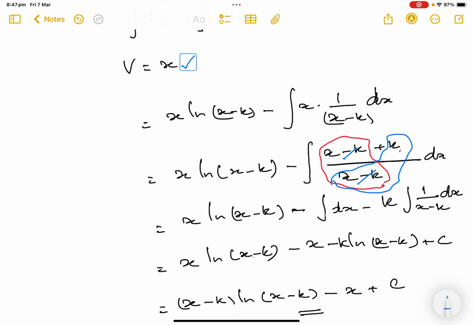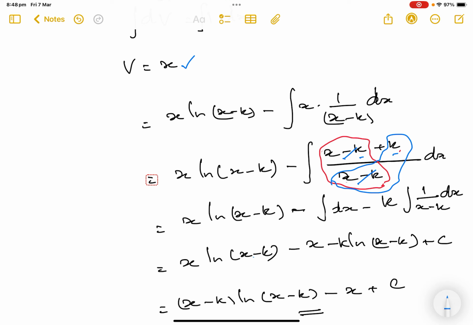We have the integral of x over (x minus k). I purposely subtract k and add k. So there is no change, but it is purposely done to eliminate that x over the denominator. It is linear over linear, and I am trying to simplify it to integrate. So just subtract k and add k, no change made. So x minus k plus k. The x minus k over x minus k you could cancel, that gives us 1. Then k over (x minus k).